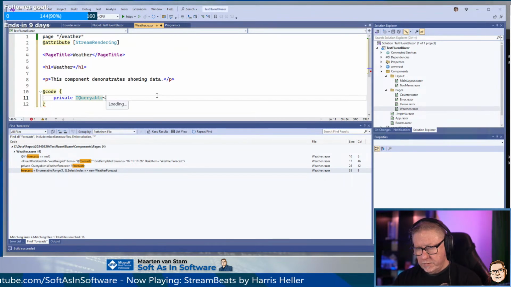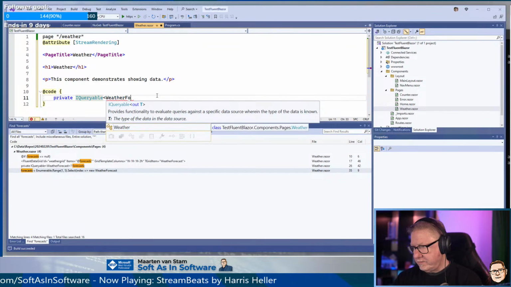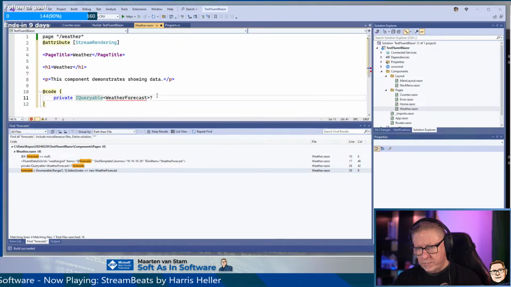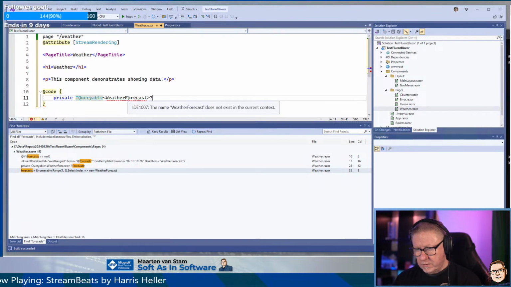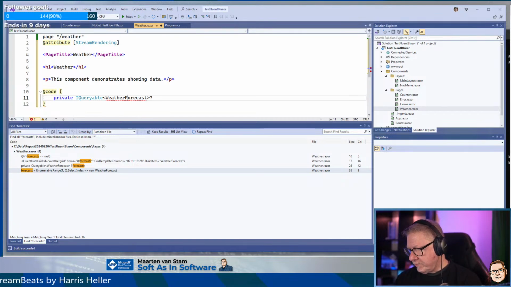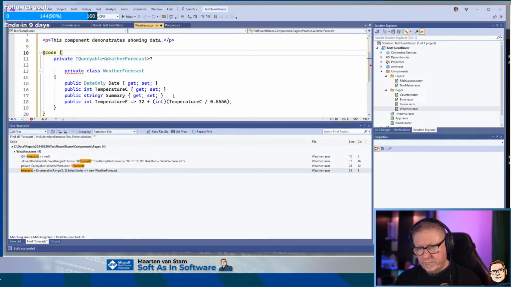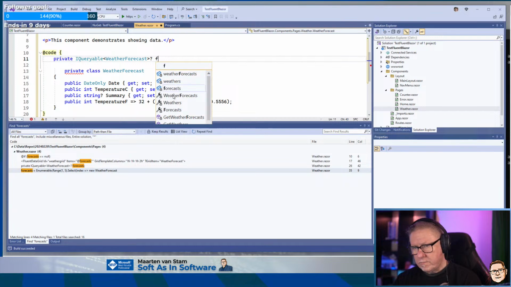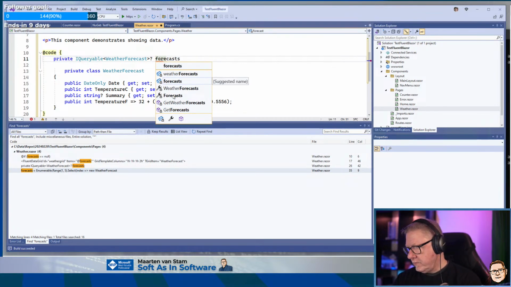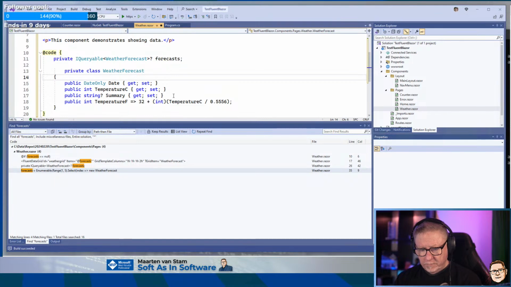I think that's missing. No, the weather forecast is part of the class. Copy. Like so. Still works.